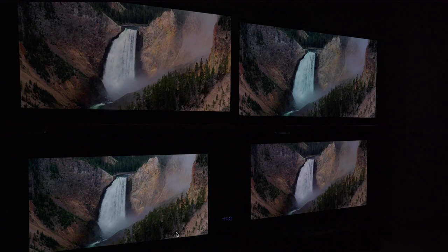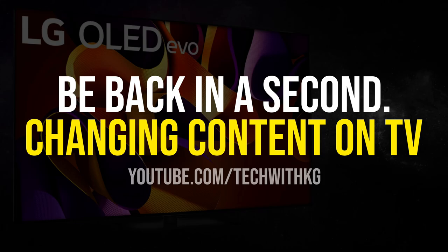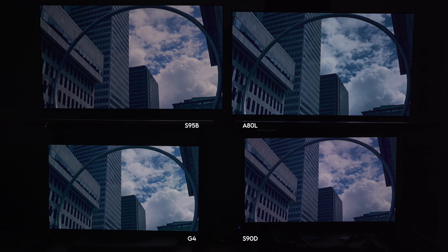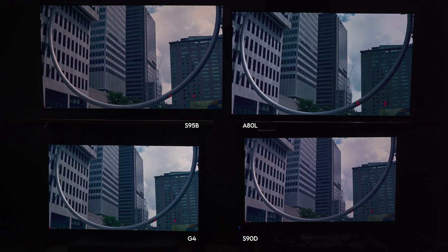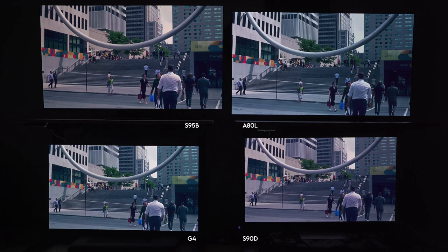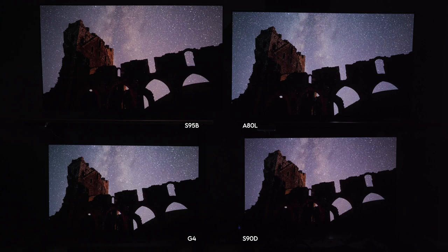We're going to go back to, let's see where we got. We'll play this demo. This one a lot of people like from Jennifer. So we're back in filmmaker mode. Let me look through chat while we're looking through this demo. I believe Jennifer grades her content pretty high, so I always notice some differences with some of the brighter TVs on her content. That's why I like to use it, because it lets me see what the TV's capable of without having to put it in vivid mode stuff.